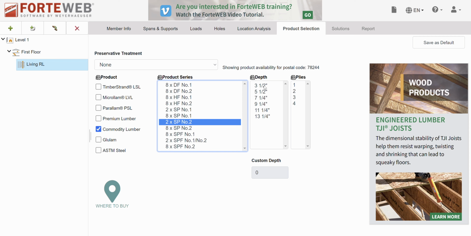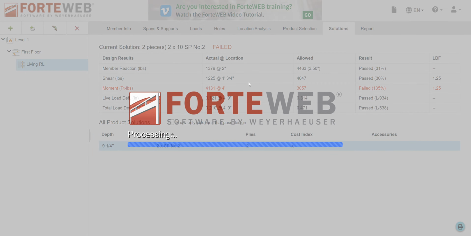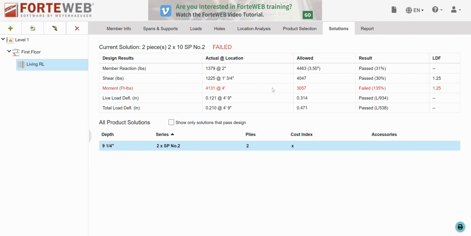I'm going to use 2x4, 2x6, 2x8, 2x10, 2x12, and then I have 2x14 in here, but I don't know if I'd ever be able to buy it. So let's try the good old fashioned 2-ply 2x10s. I'm going to take two 2x10s, nail them together and glue them together and make a beam out of it. Let's see if it works. Does not work. That's a bummer, but that's the way it goes sometimes.